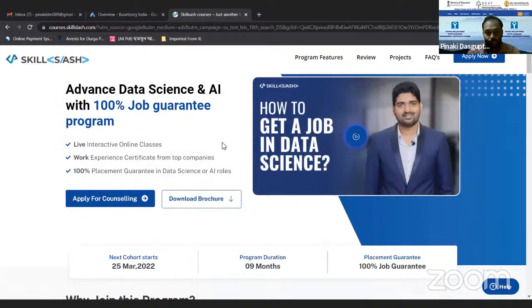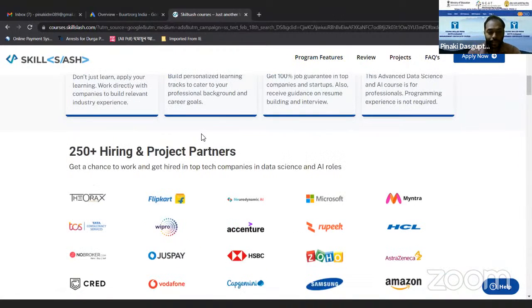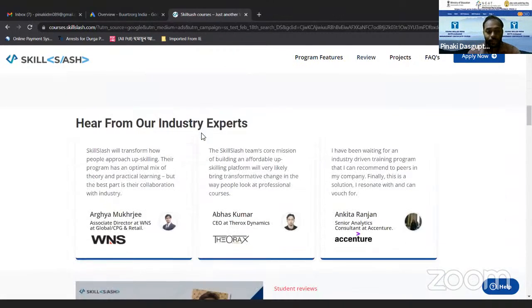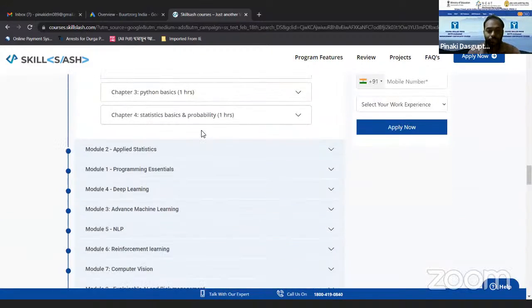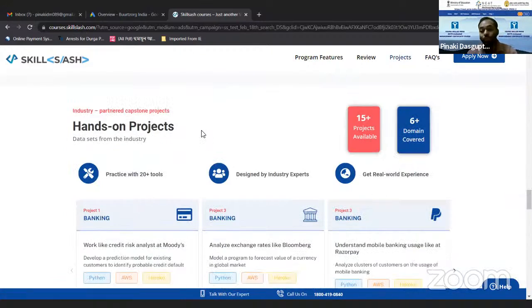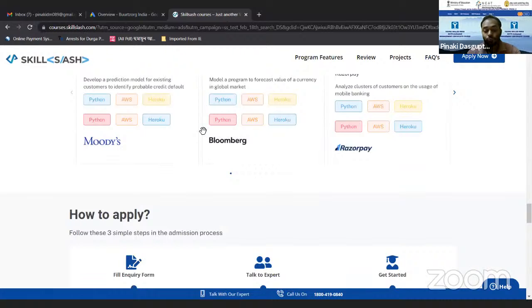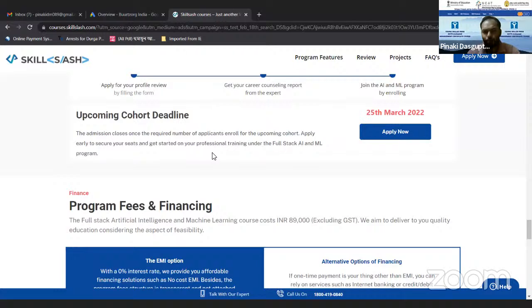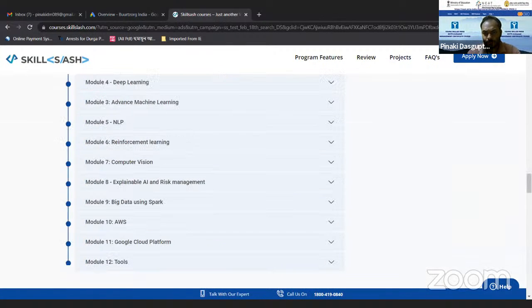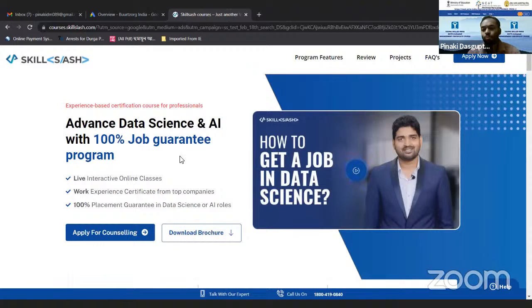First of all, see the user interface. It is very clean, to the point. It doesn't have too much content, because if you use too much content, the user will get overwhelmed. They will not understand from where to start, what are the offerings. So it should be very crisp, point-wise things that can solve the user query.